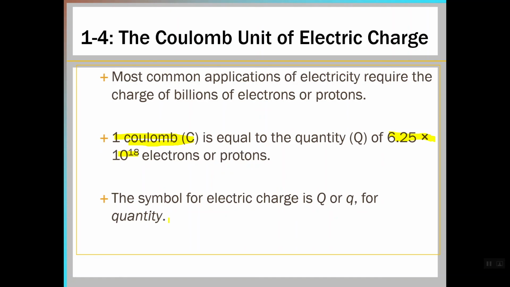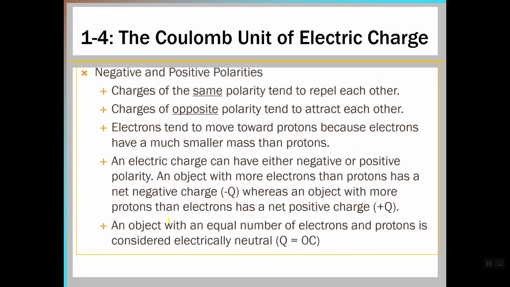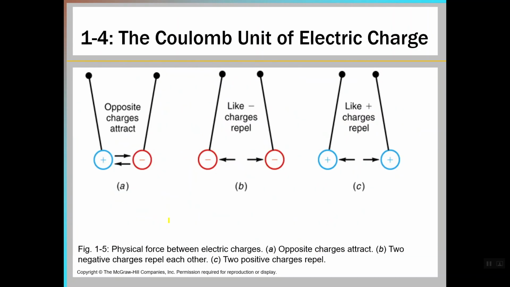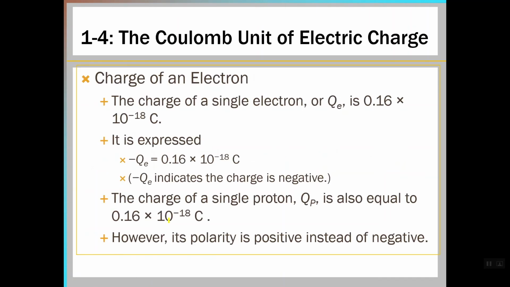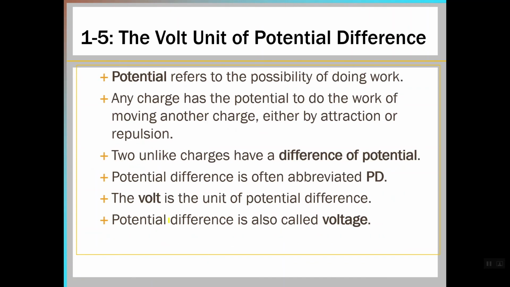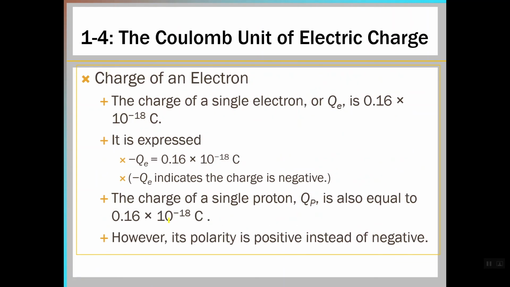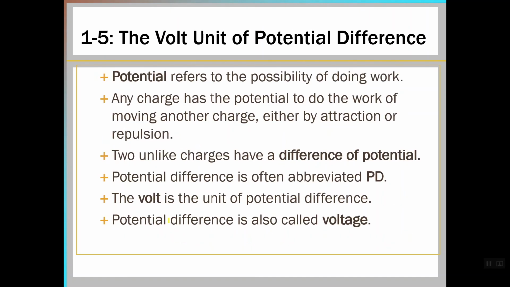The symbol for electronic charge is Q for quantity. So I don't understand why they come up with that. Don't worry about this, other than to understand that opposite charges attract and like charges repel. Everybody's seen that when they've tried playing with magnets. They've tried playing with 2 magnets and try and push them together at the same poles. They don't mate together, and they don't like going together. We get into a charge to an electron, blah blah blah. Don't worry about this so awful much. If you ever get past what we go through here, it becomes important. But for what we're talking about here, it doesn't matter all that much.